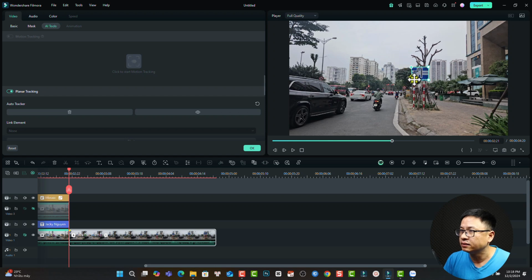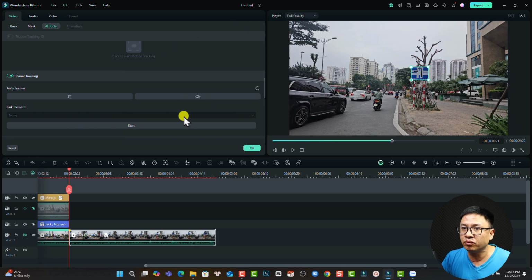Remember to adjust the tracking box to fit the subject in your video, because when you add an image or anything to this box, it will be just inside that box. If you move it outside that box, it will disappear. So that is how planar tracking works, and I have no idea why we have to do that. Maybe in the future there will be some more options for us.